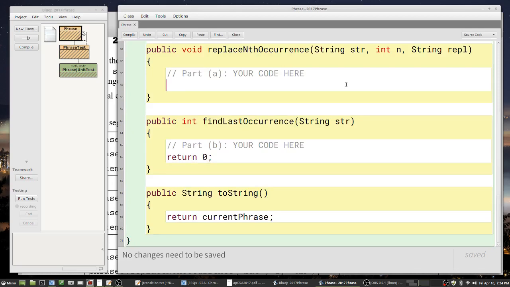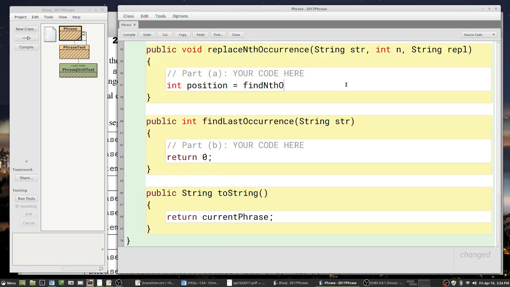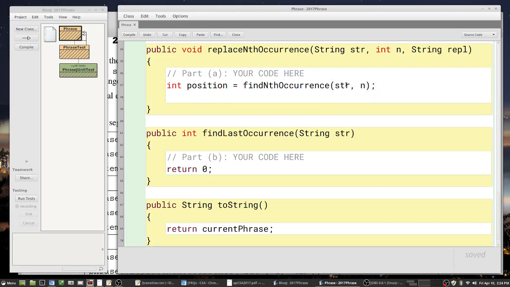Let me make a variable. I'll call it position, and then we're just going to run findNthOccurrence. We're going to give it a string, and then we're just going to give it the n. So we're saying, okay, first occurrence of "at", say.